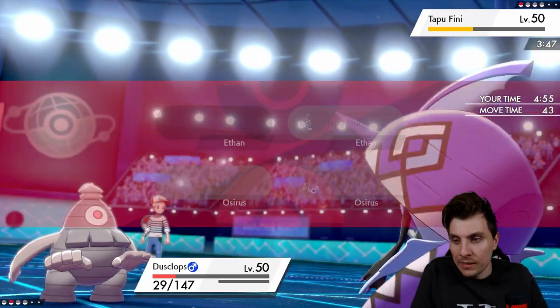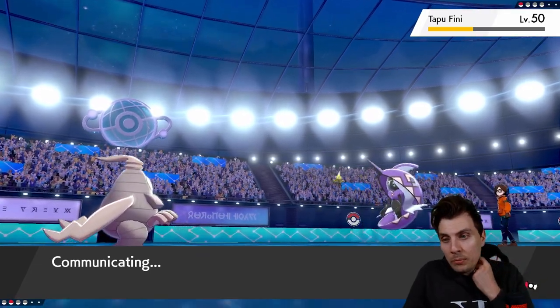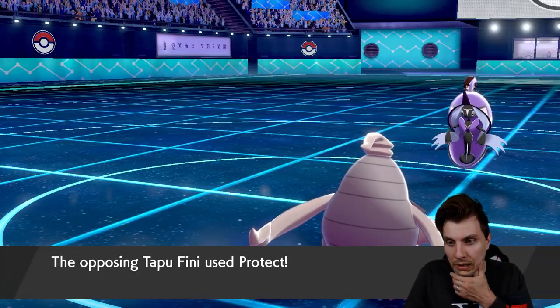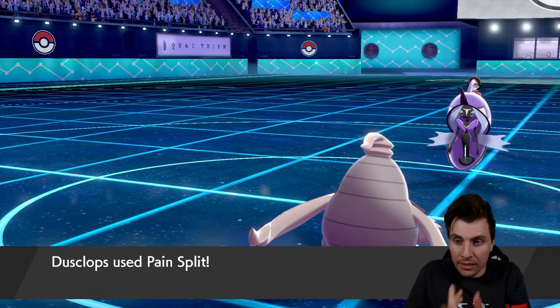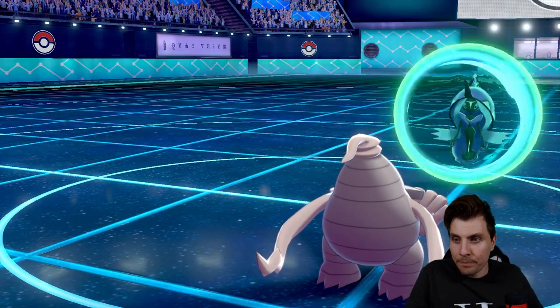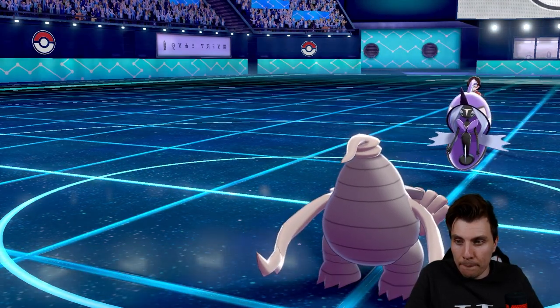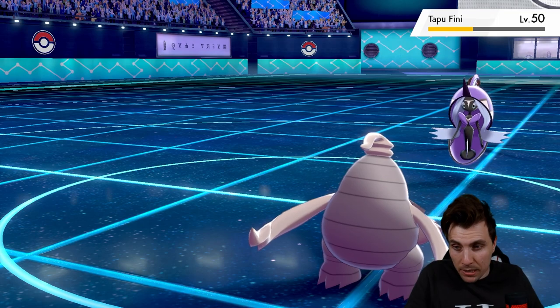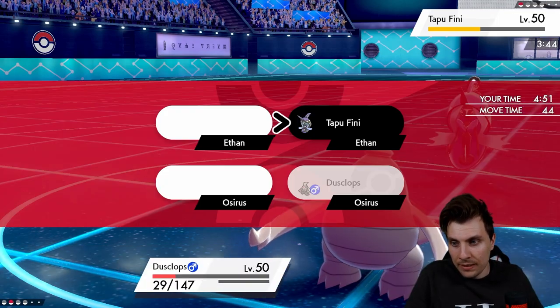Finny too good. Unless they protect here. I think we have to Pain Split at this point. Yeah, they protect. I mean, the more health they get, the better, because then we Pain Split and then we can Nightshade. We just gotta hope that the Pain Split is going to be enough recovery for us to take a Moonblast.